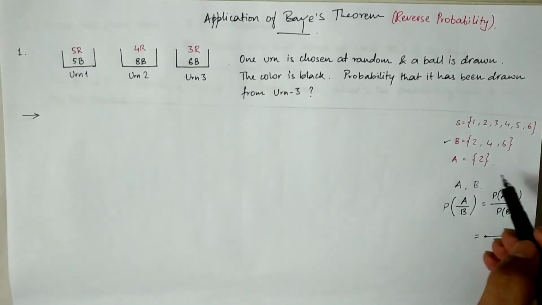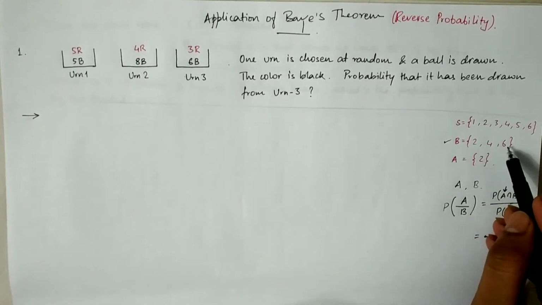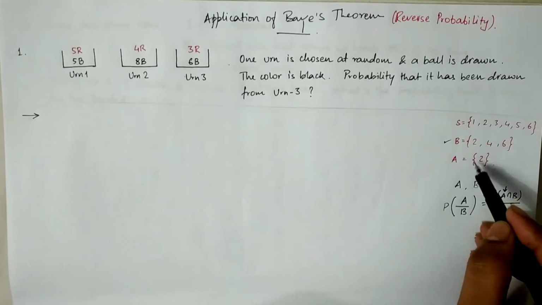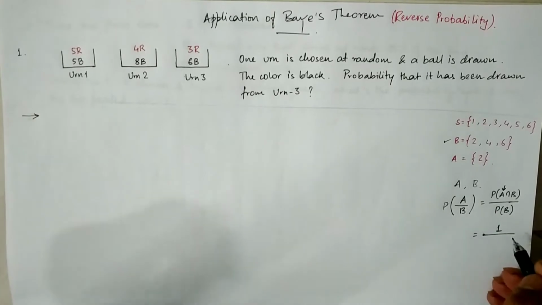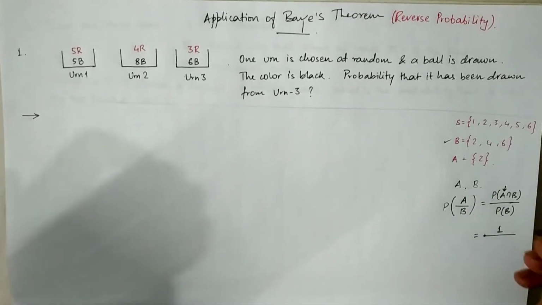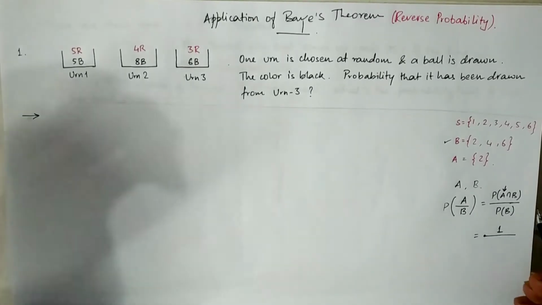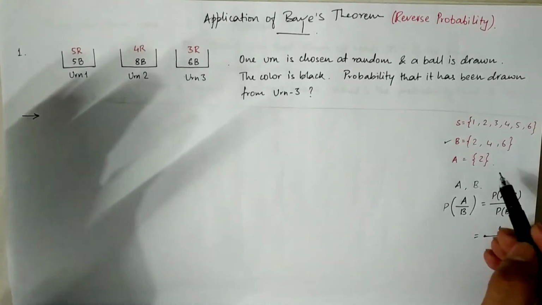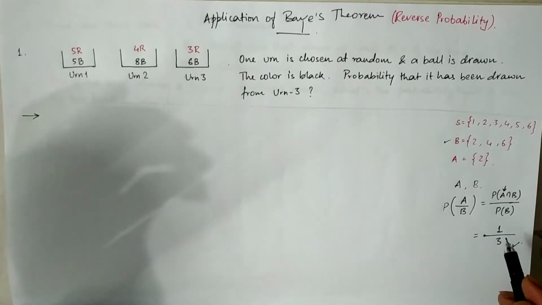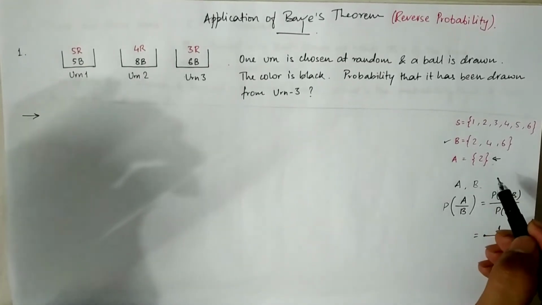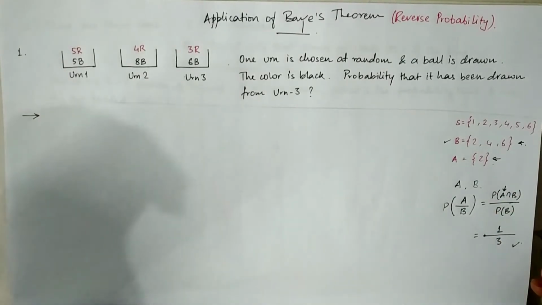So P(A intersection B) is going to be just 1, because there are 3 outcomes which I know, out of which only one is my requirement. This is the favorable outcome. So P(A intersection B) is 1 because there is just one element, 2, and P(B) is all the elements in the outcome. Since I already know that the outcome is an even number, it is going to be 2, 4, 6, which is 3. So this is the probability of getting an outcome 2 once you roll a dice, given that you already know that the outcome is an even number. Let's come to this.